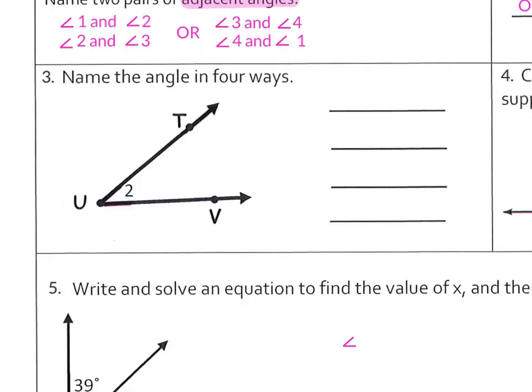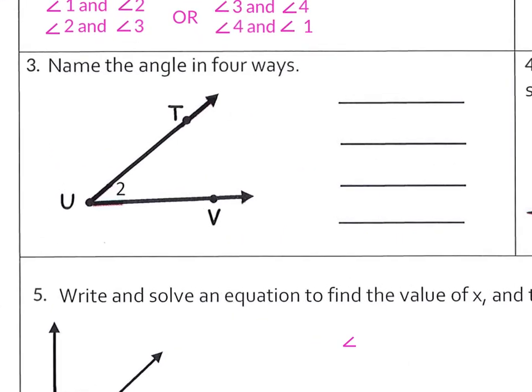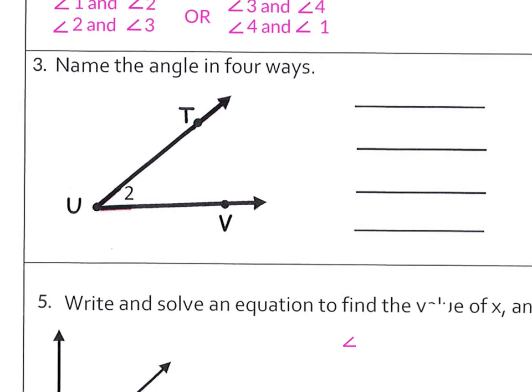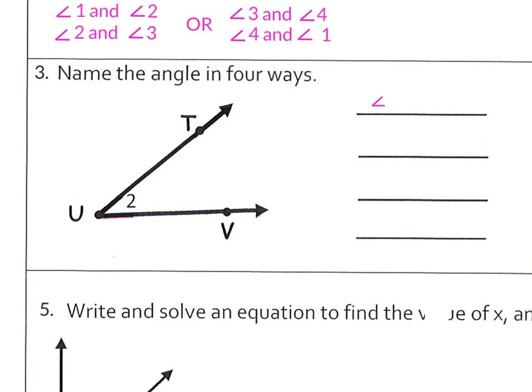Let's try number 3. All right, so number 3 here tells us that we want to name this angle in 4 different ways. So remember, when we talk about labeling an angle, we need the angle measure. And really what needs to happen is it needs to outline the angle. So if I say the letters in a way that does not outline the angle, it would not work. So for example, if I tried to name this angle and I said, okay, I'm going to name it angle TVU. See how I did not outline my angle when I tried to do that, T to V to U? It has to outline the angle or it's not a proper way to name the angle.